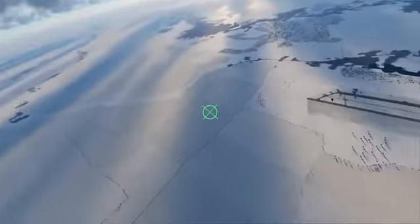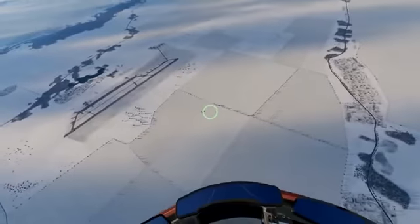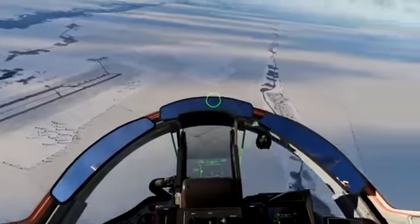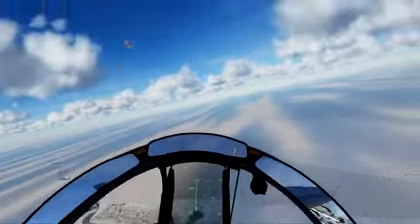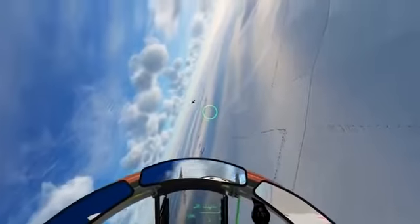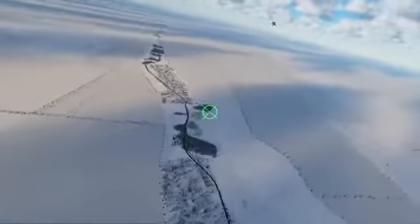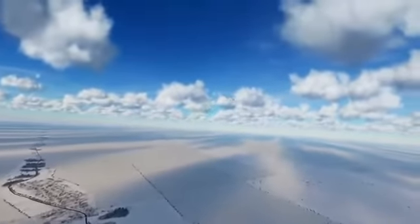Okay, so everything feels good. This fight might come down to showing off the resiliency of the MiG-29. He definitely hit me a few times there. I'm not sure how many times, but he definitely hit me, but everything feels good. Aircraft is still responding as expected. No hydraulics or fuel leaks. Everything is fine. So, got lucky with that one, I think.